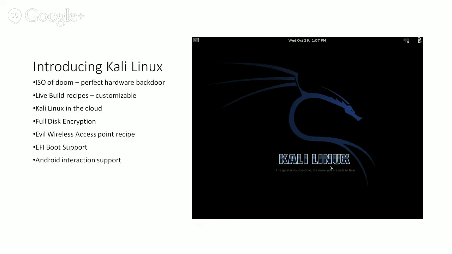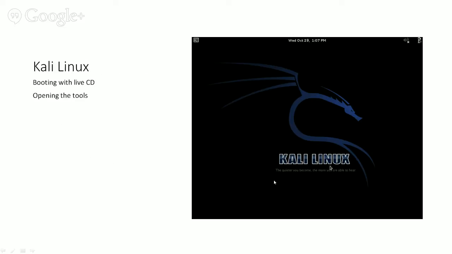Kali Linux also has a feature for the cloud. It uses a full disk encryption method. It's got several different, as they call, recipes for attacking wireless access points, EFI boot support, and they also have support for Android interaction. So I'll hand the rest of this presentation to Zane to give us more explanation on how it functions and its uses.